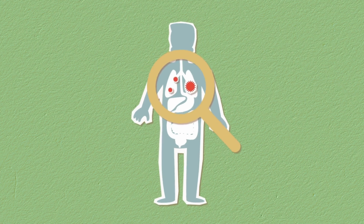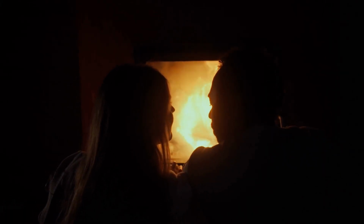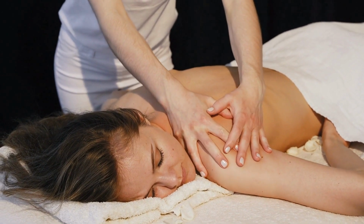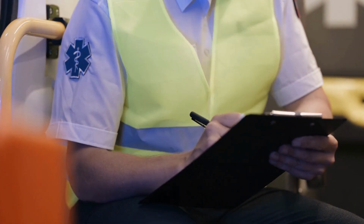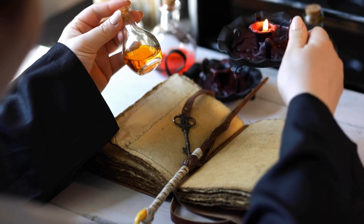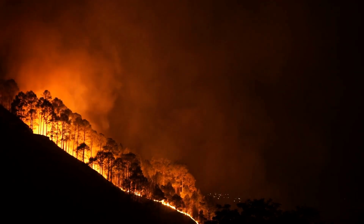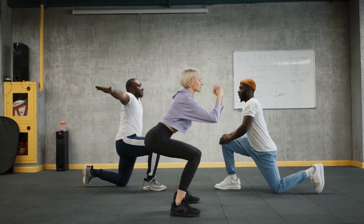Treating burns involves immediate care to reduce damage and alleviate pain. First, remove the person from the heat source. Cool the burn under running room temperature water to halt the burning process and reduce swelling. Avoid using ice as it can damage skin tissue. Cover the burn with a sterile, non-sticky bandage to protect against infection. For chemical burns, remove any contaminated clothing and rinse the skin thoroughly with water. Never apply creams, oils, or butter to a burn, as these can trap heat and worsen the injury.